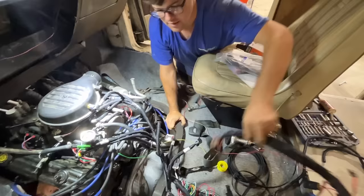I'm trying to figure out where we're going to mount the ECU. I guess we'll wait and see how much length we have on this. I'm trying to do that last.